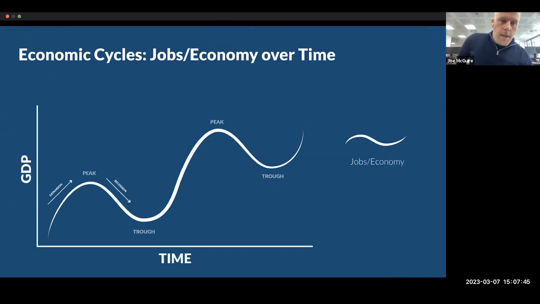Yeah, thanks, Adam. So if we take a look at a more holistic view of the market, we're in a cyclical industry, and recruitment often closely follows the economic cycles that we see. There are good times and not so good times. When the economy is booming, there tends to be lots of jobs available. Naturally, unemployment falls, and we start to see a talent shortage. Next slide, please, Adam.